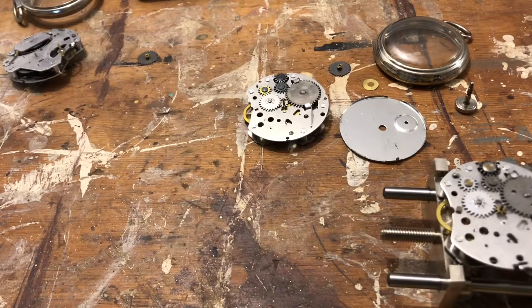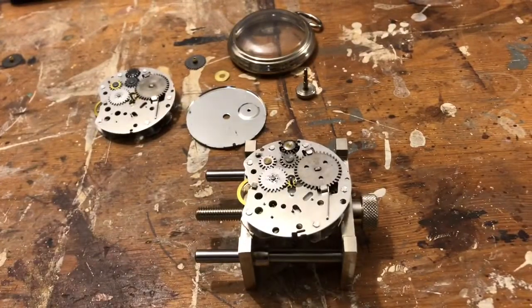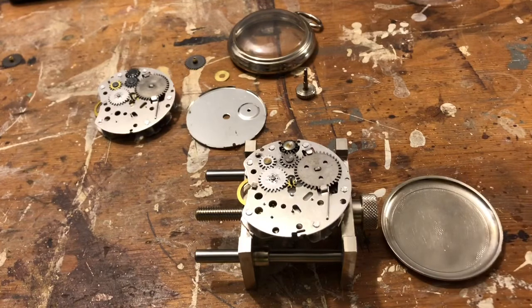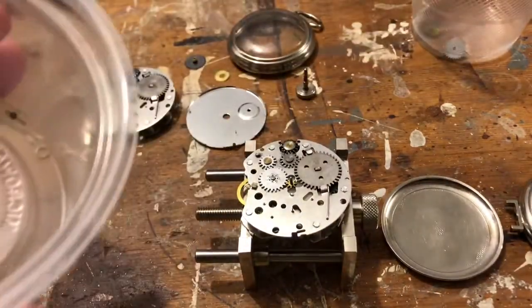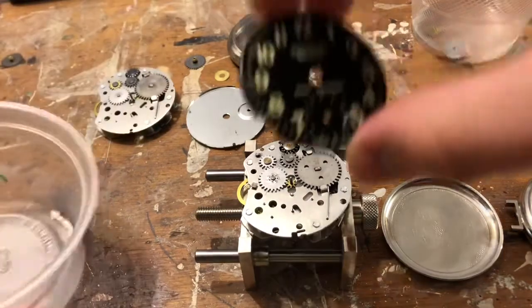Okay. Now that we get it in focus here, let's have a look. I think I'm going to film the entire reassembly. I mean, you saw how it goes to disassemble this. My phone battery's at 6%, so that's why I'm kind of motoring now. Where's the hands? Where did I put the hands for this thing? Okay, let's get motoring here, viewers. Put the dial back on.